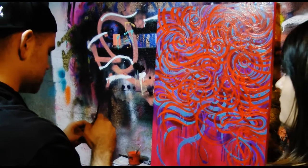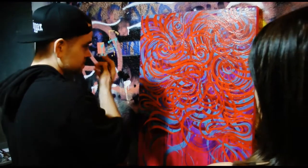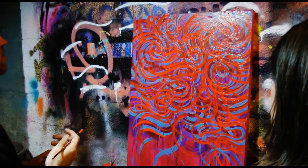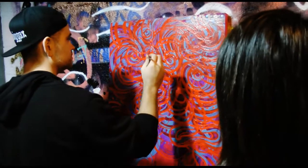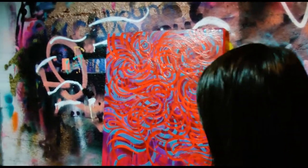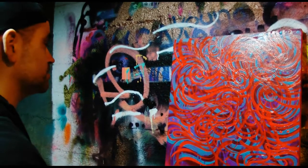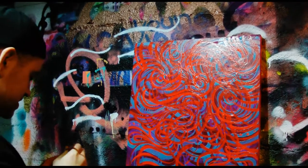I do on occasion, but with stuff like this, I like the variation that the brush gives. You can't get the thick to thin lines as good with a pen, unless you're super skilled with them. If you get nice curves on it and stuff, I mean, I'm still trying to build my confidence with the brush, but it's getting better. Yeah, it's good. Work the angle.